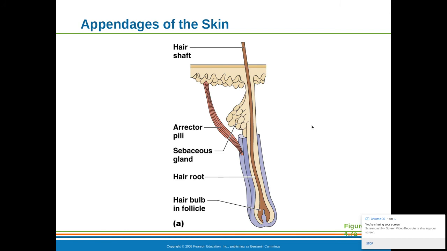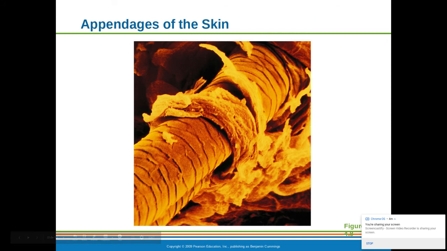So our figure 4.7a gives a very simplistic diagram of our hair follicle, the hair shaft coming out, the sebaceous glands right here, the erector pili muscle, and then our dermal sheath right here. Okay, so this is an electron micrograph of a hair. You can see the keratin being around it. These structures right here, this is most likely skin that is found surrounding the hair.